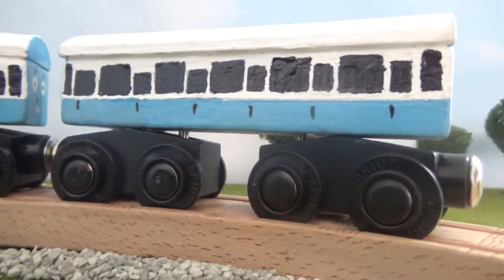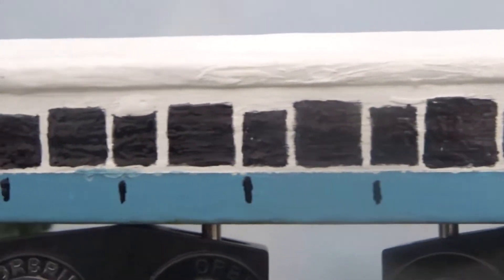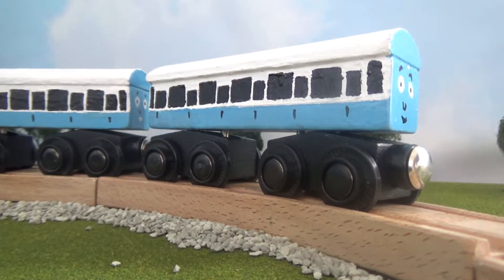The windows are actually quite a different story. I actually had them in a much more different design before this kind of new design, which I really like. The paint kind of took a bit of time, but I'm actually happy with how these came out. Because I really did need some Narrow Gauge Coaches, and I'm actually going to be making some very soon. So look out for that.